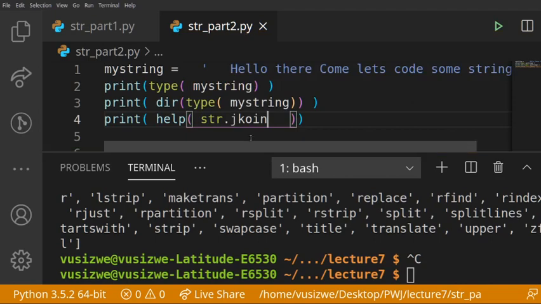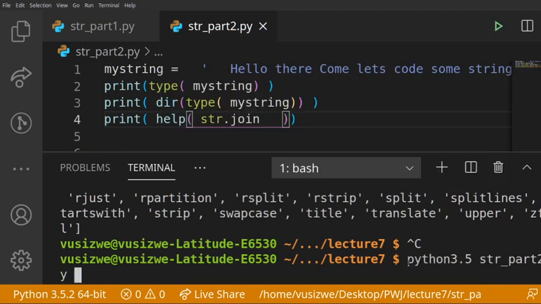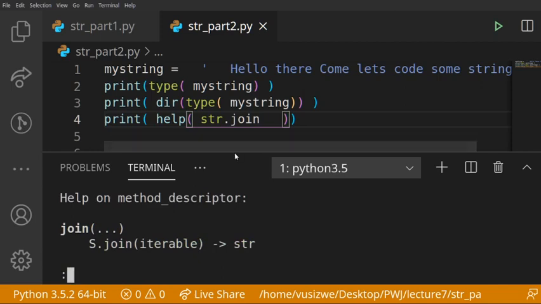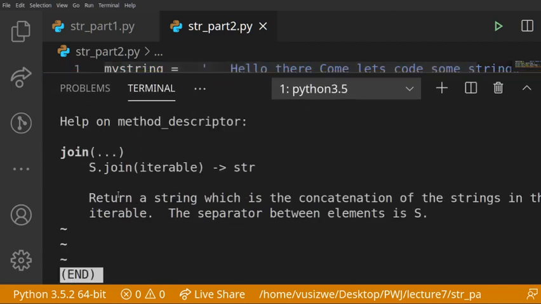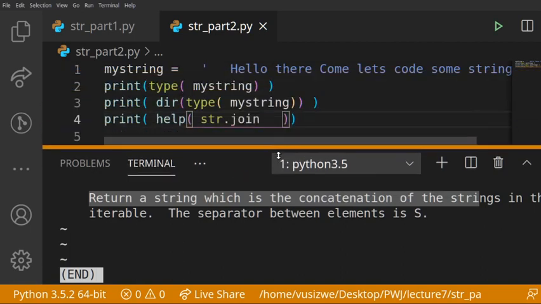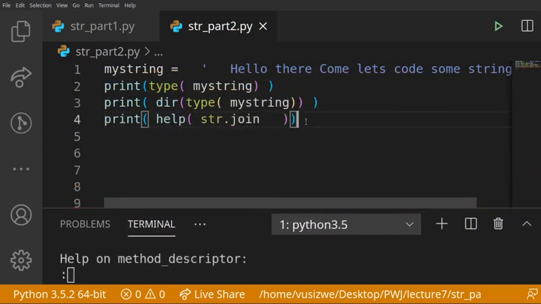Let's try to check how the join works. Save. Let's run that. Then you can see that that's the help feature for join. Join returns a string which is a concatenation of the strings in the iterable. So you give it some strings, it will join them for you.